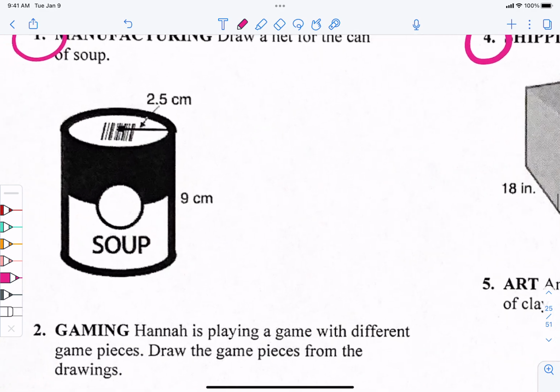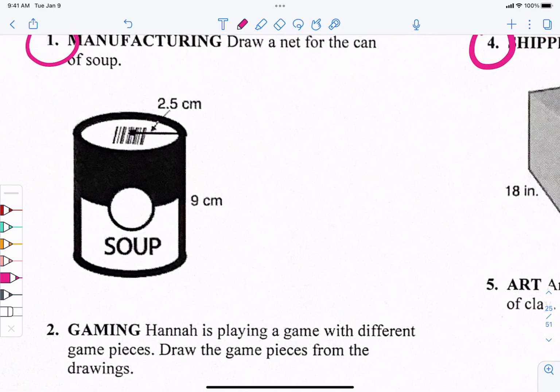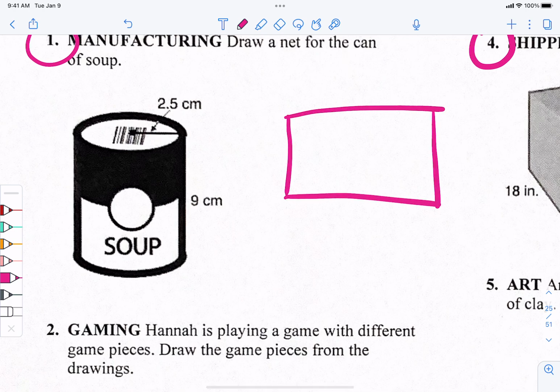So let's draw this net, and let's talk about the dimensions of this cylinder. If I have a soup can label, like here's my paper around my can, and I unroll it, it's literally a rectangle, right? So I have a rectangle. That's my soup can label. And I can put my circle like here. That's the top of the soup can. And then I can put the bottom circle like here, or over here or whatever. The only thing I cannot do is put him here, because when it fits back together, that circle doesn't go up there, right?